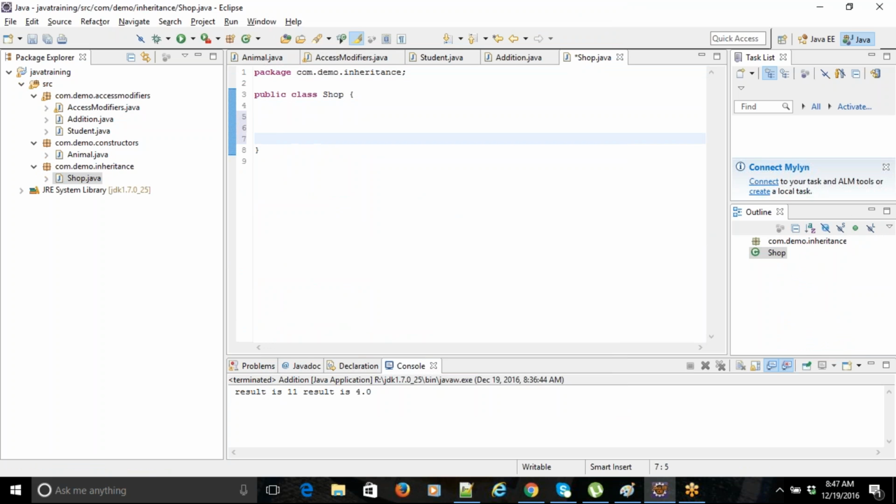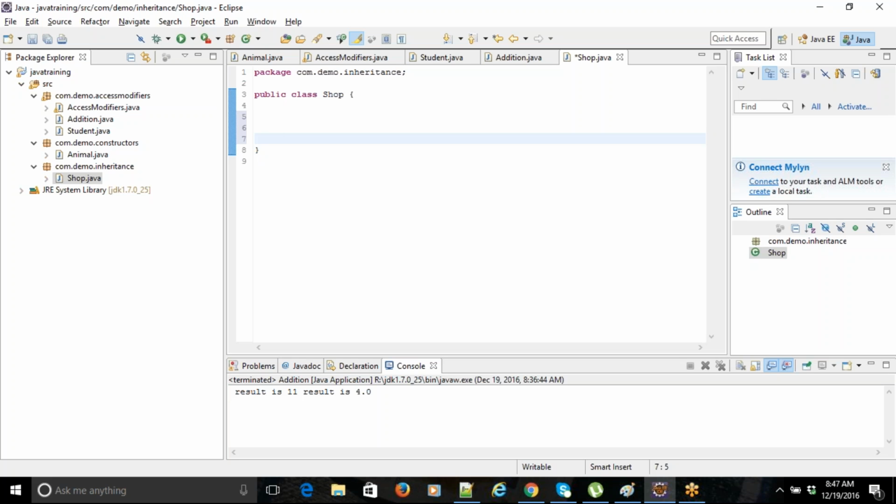So if you take shops, there will be different types of shops in the real world, right? Like we have a jewelry shop, okay, we have a sweet shop, and there are n number of shops. What will be common across all these shops? Every shop will have a name, right? Is it correct? Yeah. Whether it is a jewelry shop or a sweet shop or some XYZ shop, there will always be a name, there will always be an address.